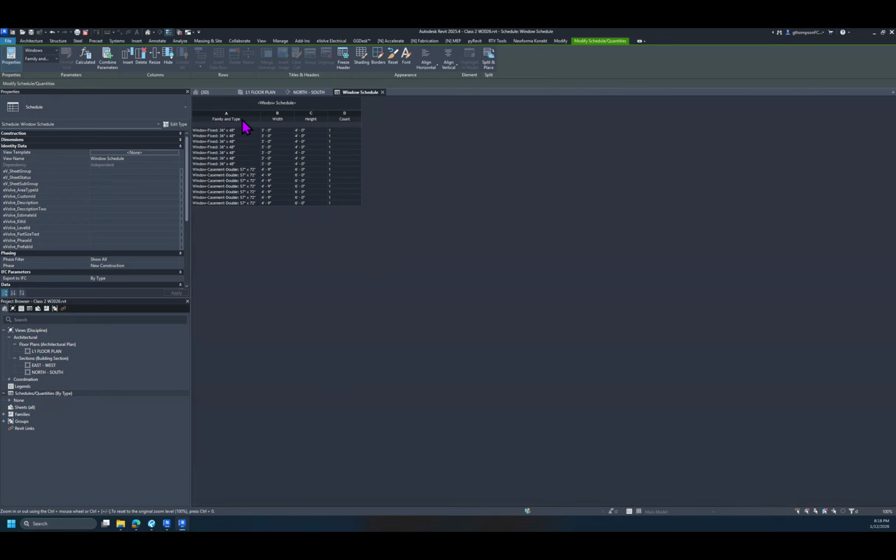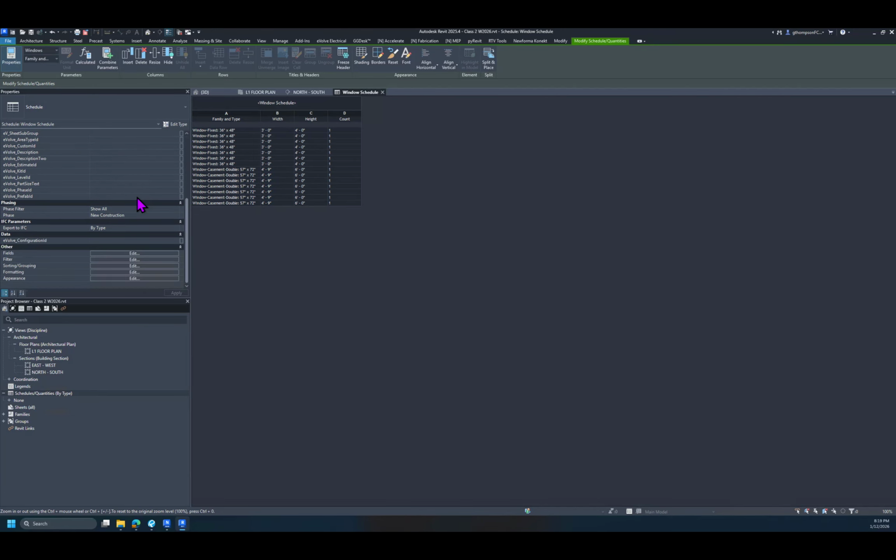Well, this is useful right now as it is, right? I could give this to somebody and they could order these windows off of there if they knew exactly what this was, right? But they still have to add a bunch of stuff together. There's still room for human error because, okay, well, how many of these do we have? 1, 2, 3, 4, 5, 6, 7, 8. Oh crap, did I miss one? Did I get one wrong? I don't know. Okay, I don't like having to add up a bunch of the same element.